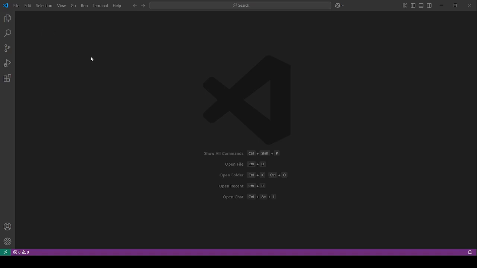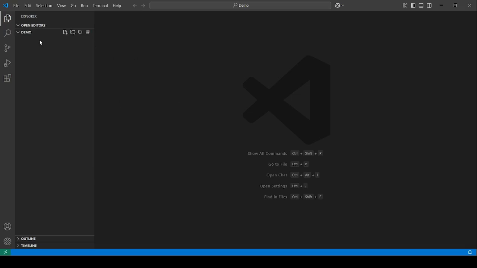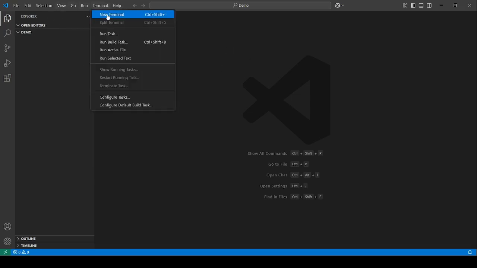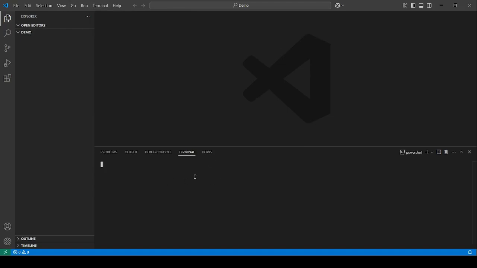Now the folder is added in the code editor. Go to the terminal window and change the directory.